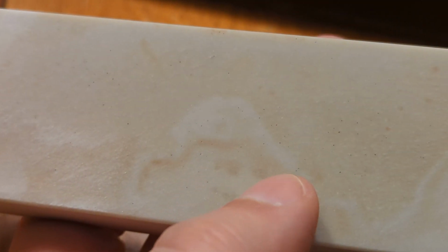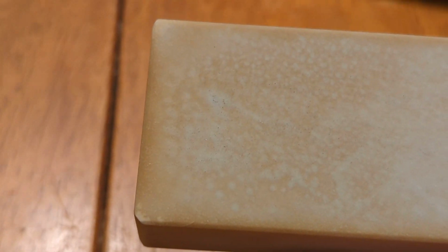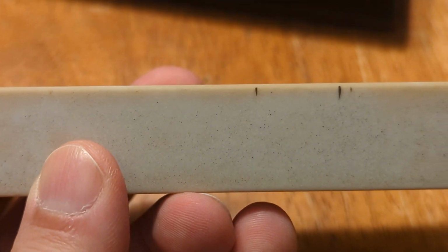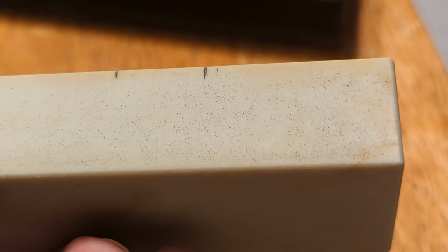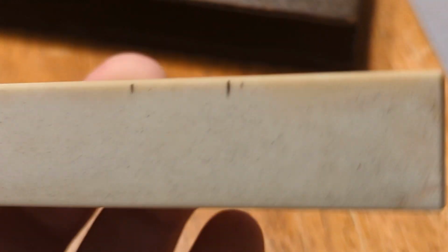This side is lapped to 400 level. This side's lapped to like 1500. Still a little bit of staining, but nothing really. A few bread knives ripping off wire edges.